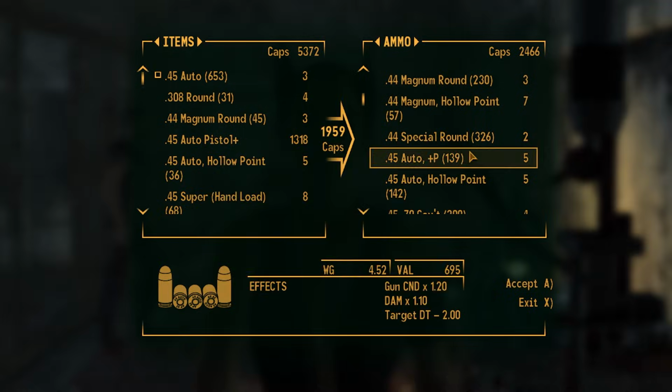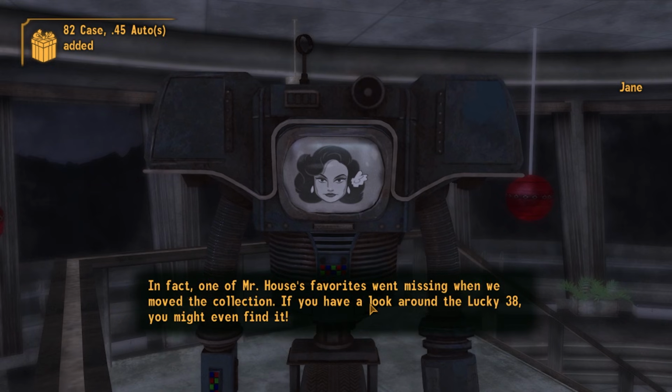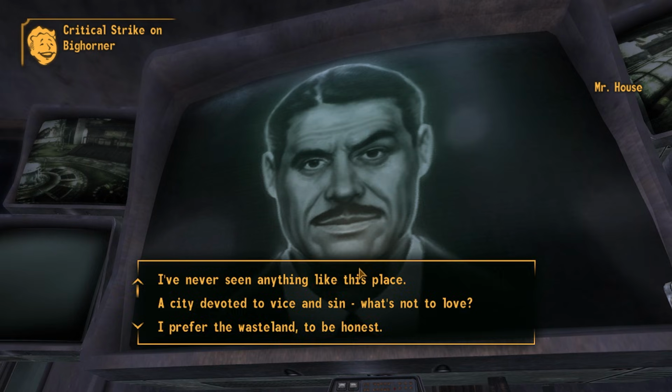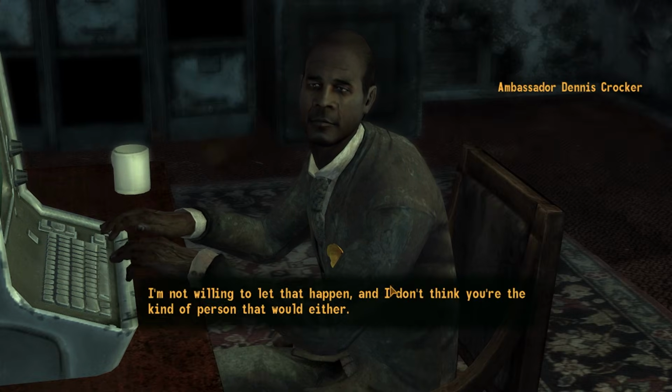Needing a little bit more ammo after expending pretty well all of my supply, I waited a couple days and headed over to the Great Khan's armory. Here I was able to craft some hand-loading rounds before passing the credit check and talking with Jane, allowing me to turn in what few snow globes that I had gathered this run. Talking with Mr. House, I was able to trigger the NCR to contact me with their courier, thus allowing me to contact Ambassador Dennis Crocker.